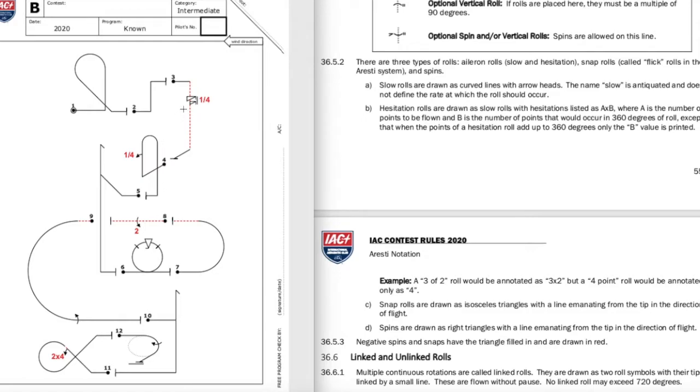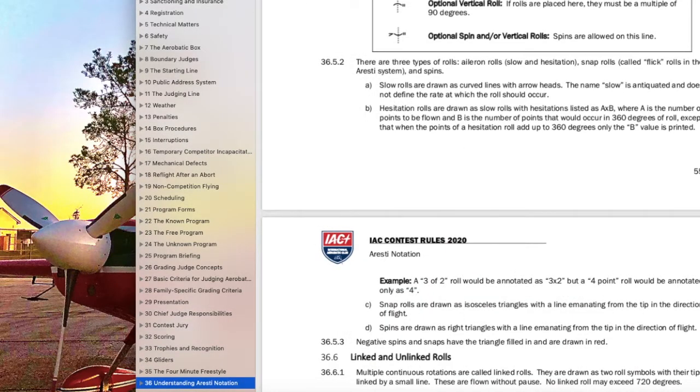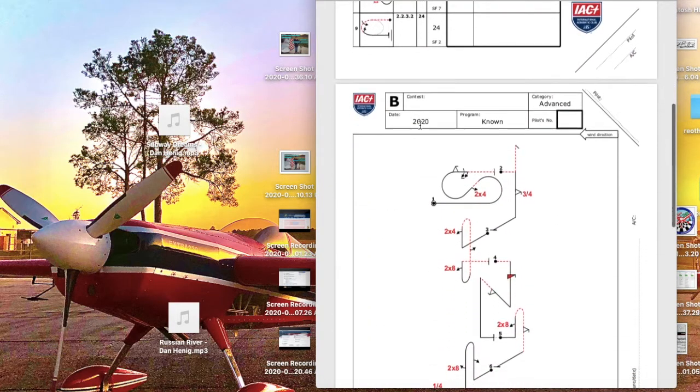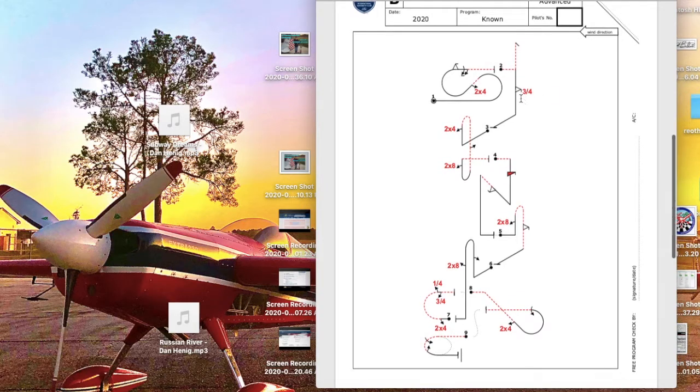Another thing I want to inform is, although not on here, let me pull up the advanced sequence. So in the advanced sequence I want to show a couple things. One, here's your half snaps. That's actually a three-quarter snap because it annotates it here. Right here you have a half snap.